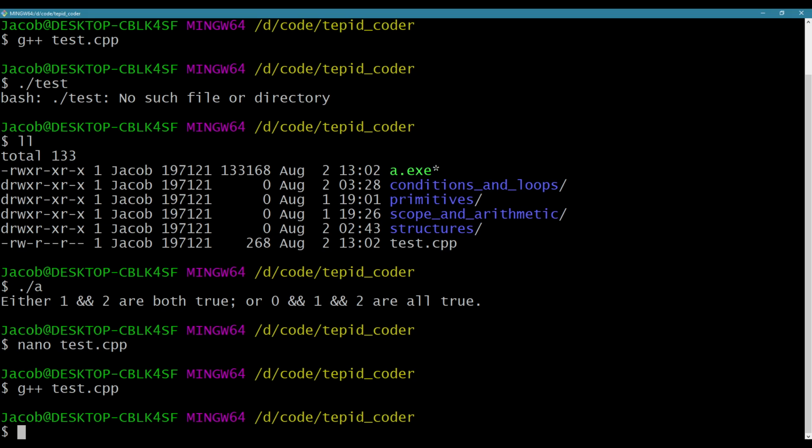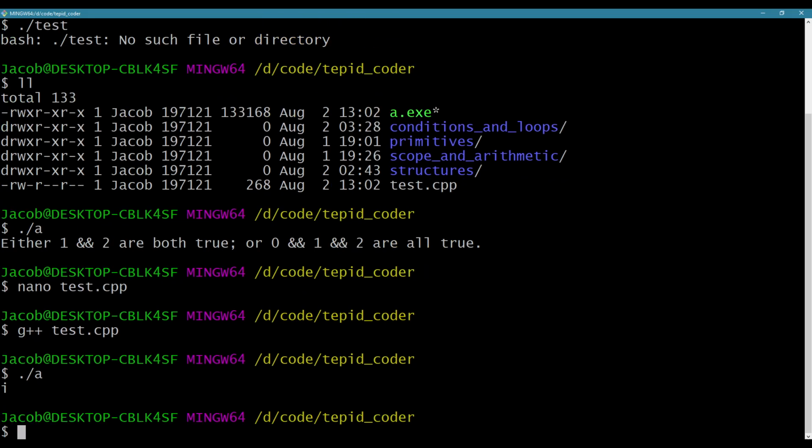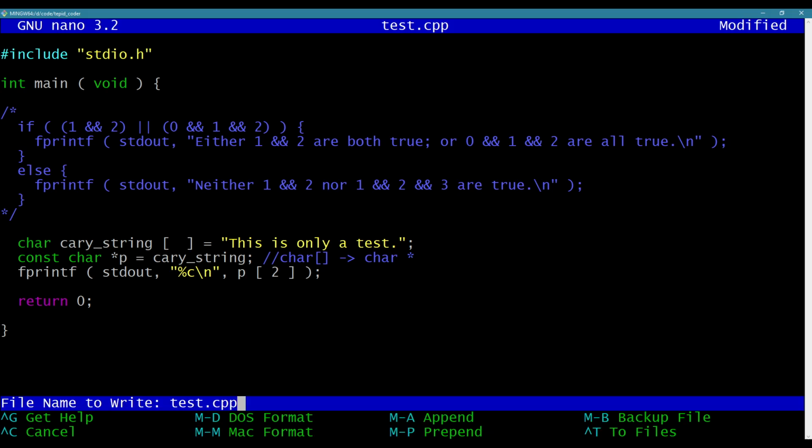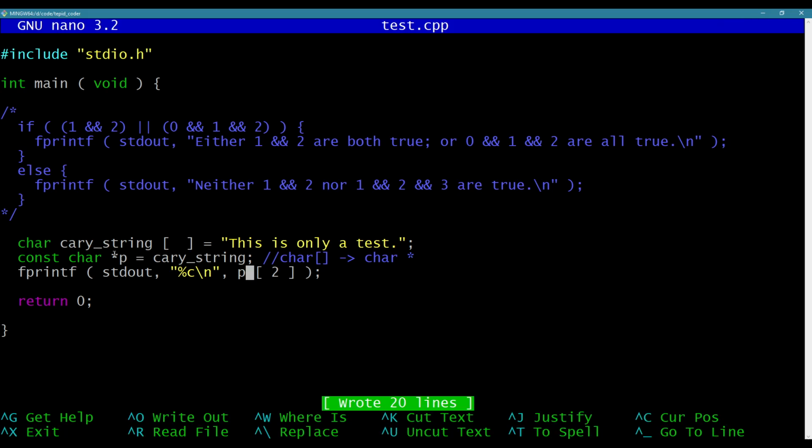I guess I'll just do this. Okay, prints an I. Probably kind of hard to see, but it's right there. Anyway, obviously I can use P the same way, because they're the same type, and they're pointing to the same address, so I'll do that. Keep in mind, this is pointing to this. This is type char array, which is just treated as a char pointer. This is a char pointer, which points to the same address. So, if I access the second member, it's going to do the same thing.